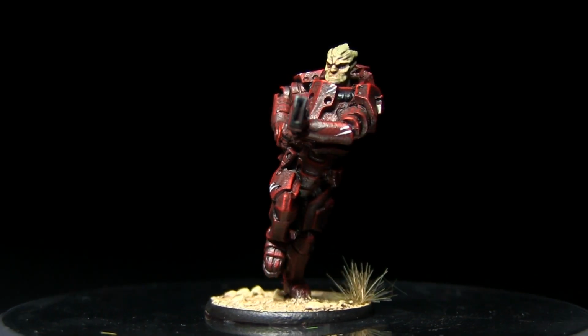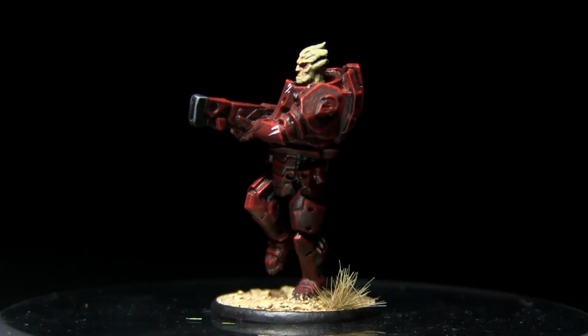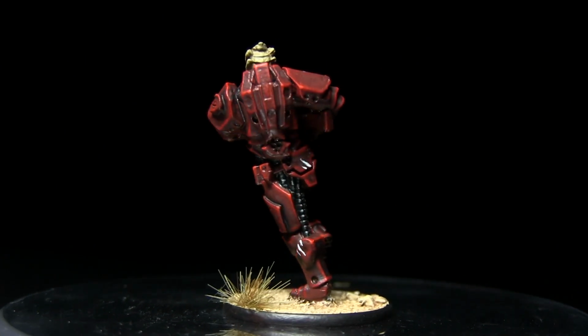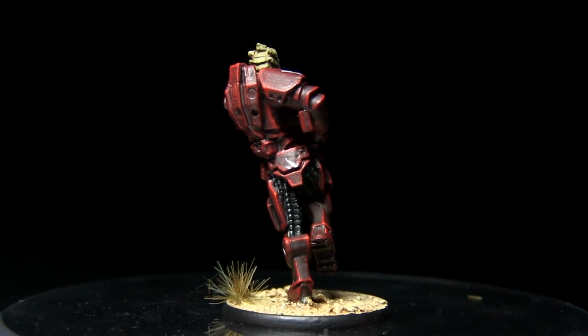So here we have the completed Algoryn. Now in this video I've used a helmetless miniature, but if you wanted to paint a miniature with a helmet you could follow the exact same steps as I have done for painting the rest of the armour.